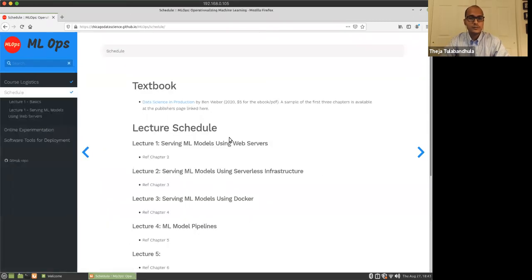Okay, so today, I haven't filled out all the topics yet, but today we'll be looking at serving machine learning models using a simple web service. In particular, we'll just look at a Flask-based web server. So any questions at this point about the course logistics, the topics that we'll be covering? The outcome of this course is not for you to be an expert in deploying machine learning models, but to know that these are the tools, the ecosystem that's available, so that you're familiar with it when you get into a professional line of work.